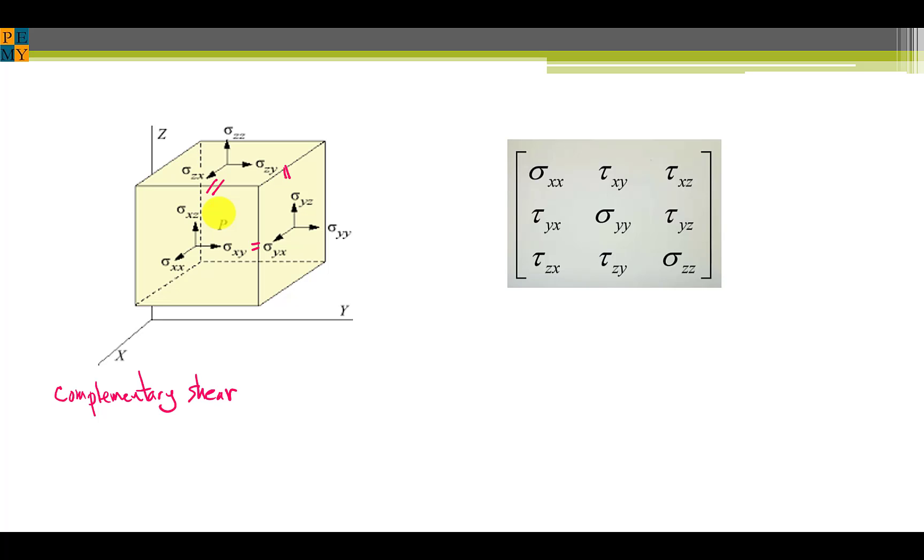Much of engineering relies on the simplified plane stress model because it works so well for many structures like tanks, vessels, and piping. Using this principle reduces the number of independent stresses that we have to deal with. We see that tau xy is always equal to tau yx, and so on.